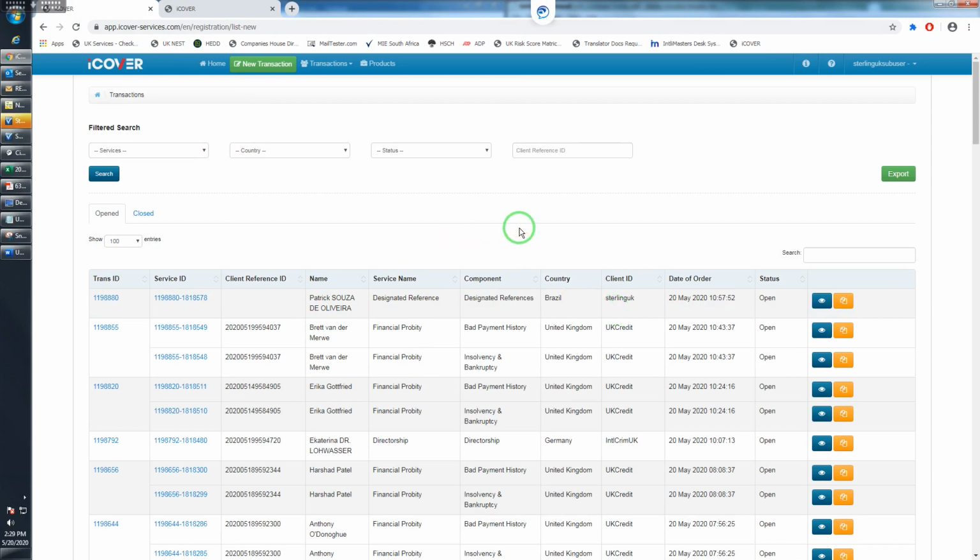So that's all for now, guys. I believe that it was not too lengthy and you got a gist of how iCover works. It's not something difficult. It's similar to IntelliMaster, which we all love, but it gives us more power, more things to go beyond and ask those questions which IntelliMaster does not allow us. So that would be all for today.